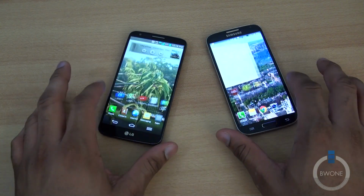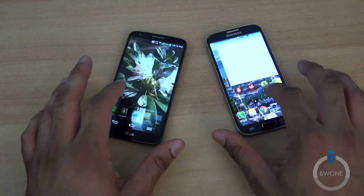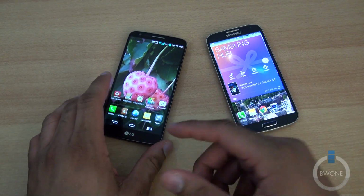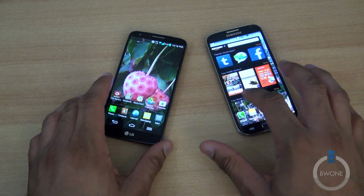Right now, as far as anything else, it's pretty much whatever carrier branded stuff that you might get with it. This is a global version, so you don't have any carrier specific stuff. It's more Google centric.